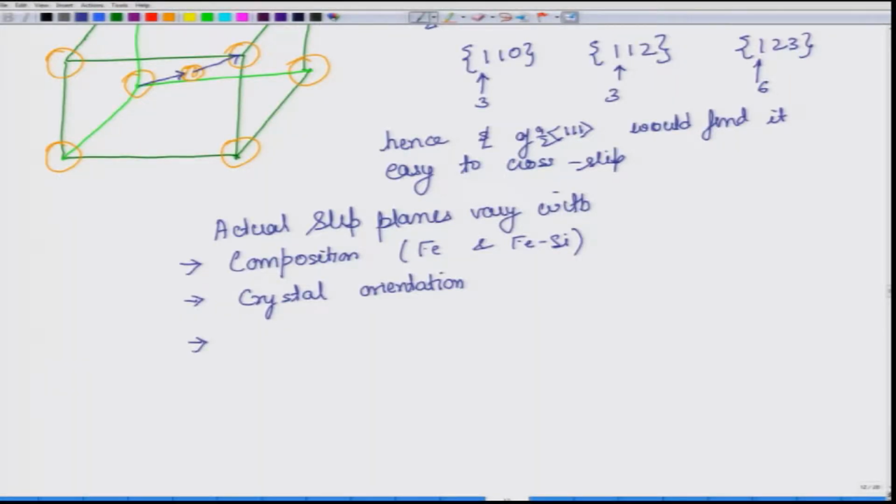Then temperature. Some of these planes that we have listed over there are more preferred at higher temperature, others are preferred at lower temperature. So, temperature is another aspect. Strain rate: now again temperature and strain rate, if you realize, have interdependence. So, along with temperature, strain rate also makes a difference. When you apply a larger strain rate, some planes are preferred, and it will depend again on which particular material system we are talking about. So, for one, at a higher strain rate some particular slip planes may be preferred, and for some other, other slip planes may be preferred.